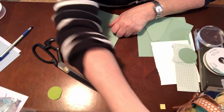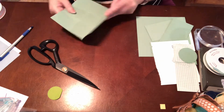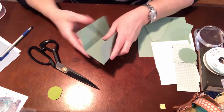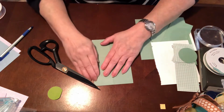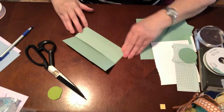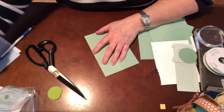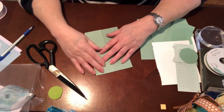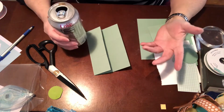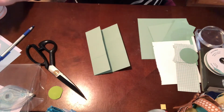Oh, I didn't tell you, my daughter joined Stampin' Up. Yep. And I'm kind of taking credit for that because, you know, I'm crafty. And I'm hoping that she's crafty. Hoping you're noticing that I'm using my fingernail to score my tape burnish, because I can't find it. You don't even know how much time I took in preparation for this. And the most I did was get the candy and the Diet Coke. Those are the two things that have worked out.